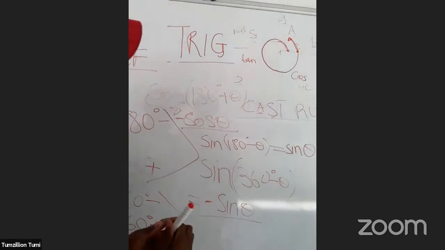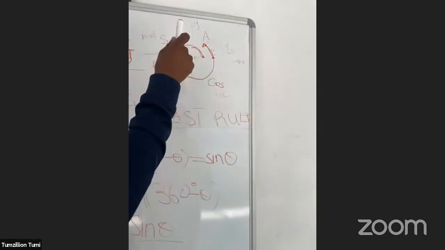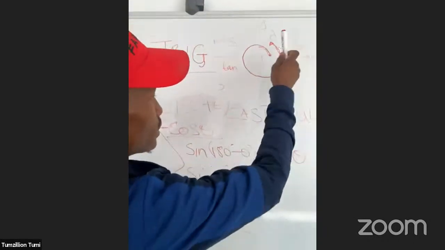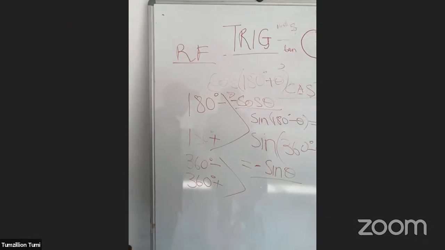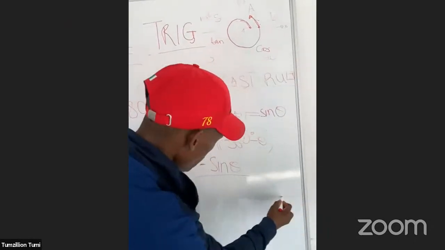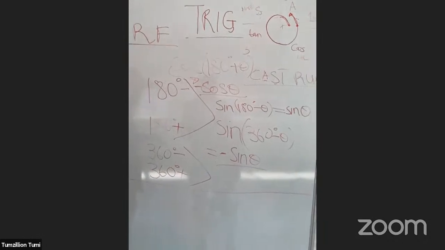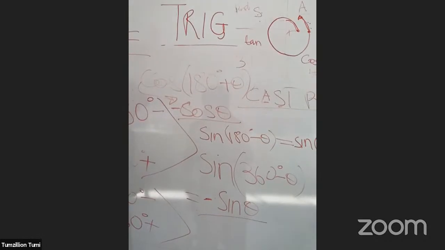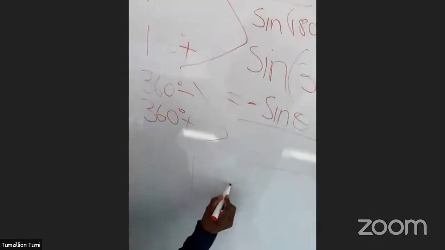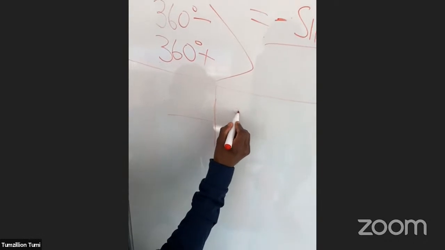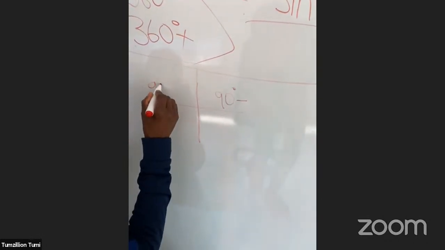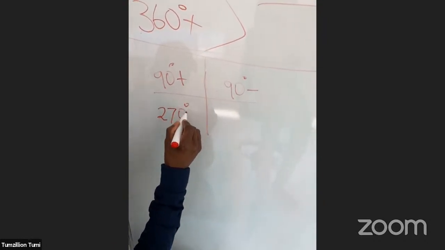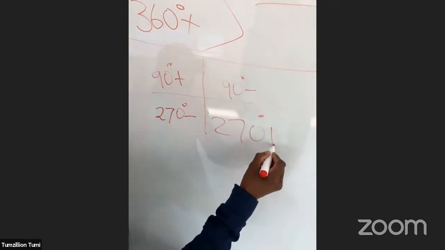Now this same quadrant here, remember that we call this 180 minus, 180 plus, 360 minus. We wrote them here. Now, we can also get back to the first quadrant. Now we are dealing with 90 degrees and 270 degrees. So we want to see what changes. Is there any change? When you are in the first quadrant here, this one becomes our 90 degrees minus, this one becomes 90 degrees plus, this one becomes 270 degrees minus, this one becomes 270 degrees plus.